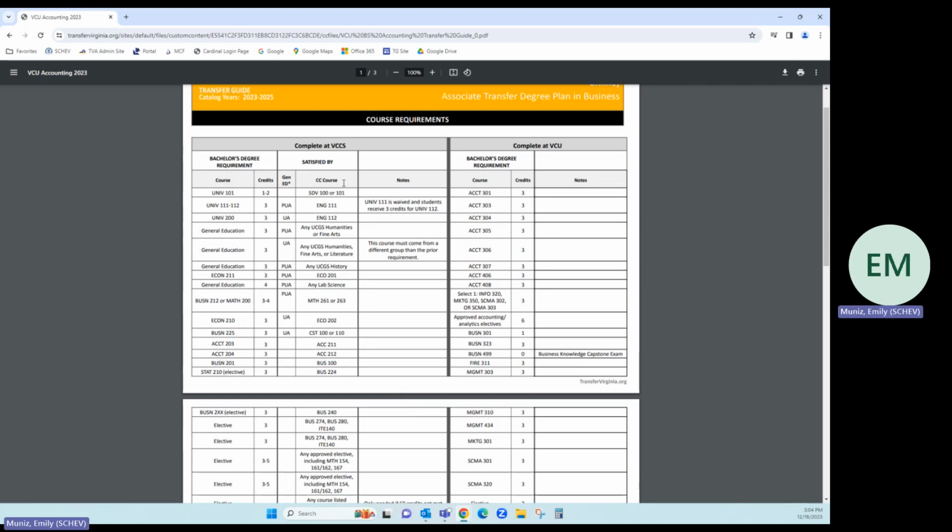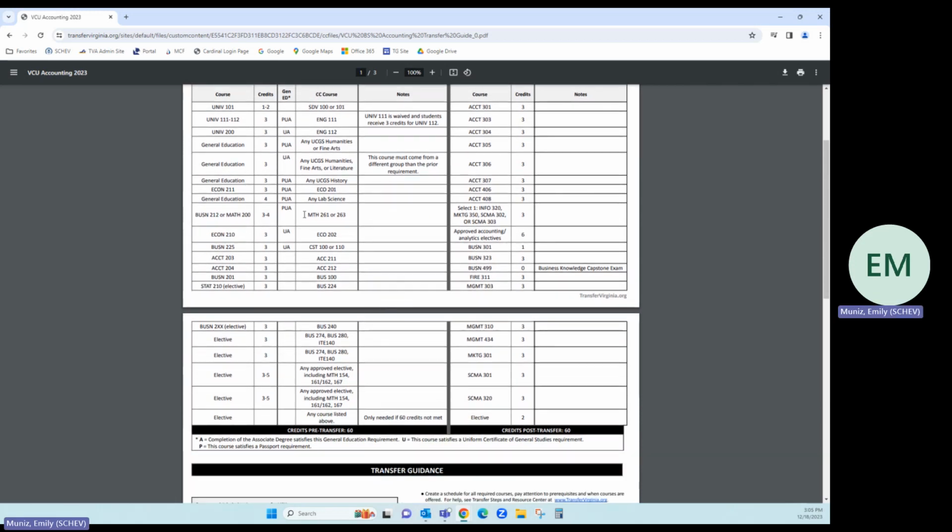The top half of this guide is going to be based on the Uniform Certificate of General Studies, so that 31 to 32 credit hour certificate. So it should look very similar. There can be with these transfer guides some paring down of the requirements. So here, VCU has elected to leave these humanities electives open, same with history. If they had specific requirements for their business majors here, they could pare them down based on the Uniform Certificate of General Studies course roster. You'll notice that there's not a social science, and that's because the business common curriculum requires economics.